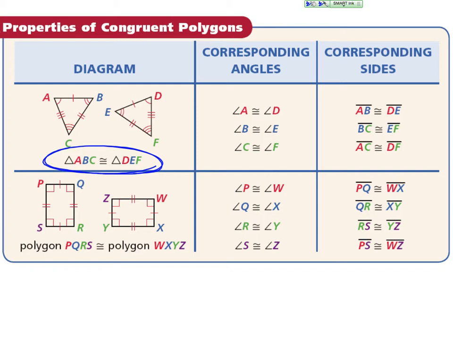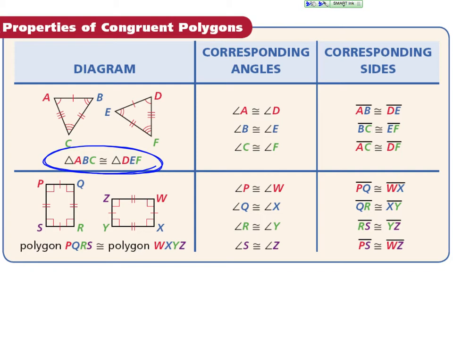The order that this is written is very important. You can write down the first triangle whatever order you want, ABC. But then when you list the second one, you have to list the order they match. When you're using congruence, you have to list how they match. So I wanted A to match with D, so D had to be listed first, and B matched with E, and C matched with F.